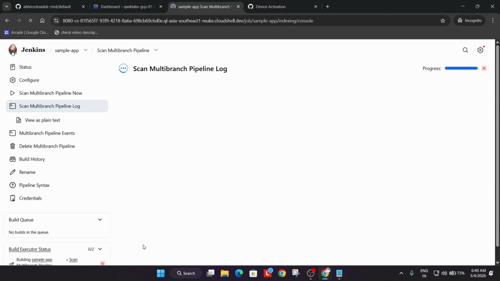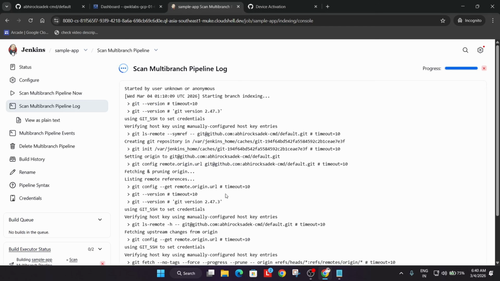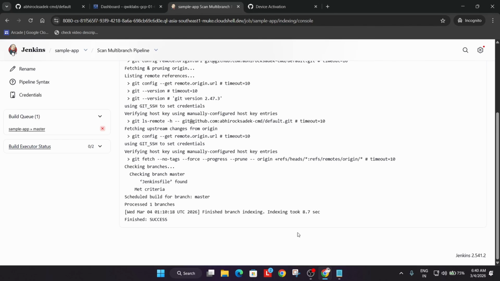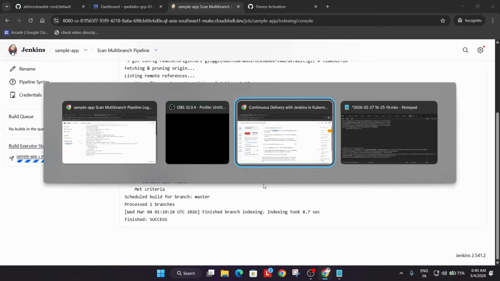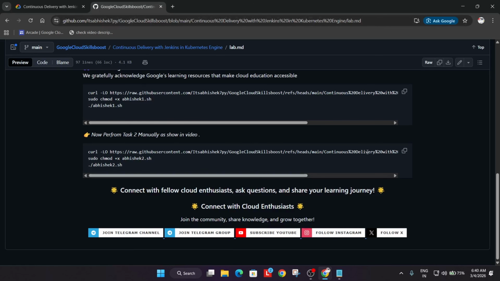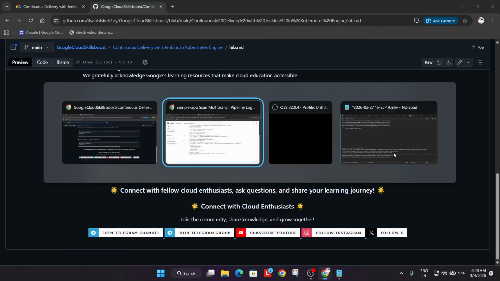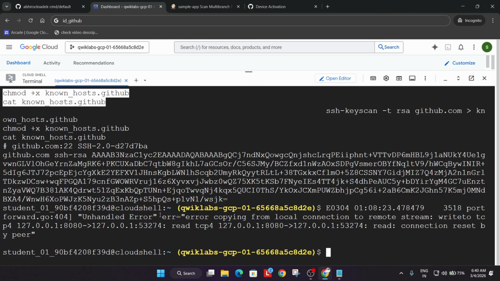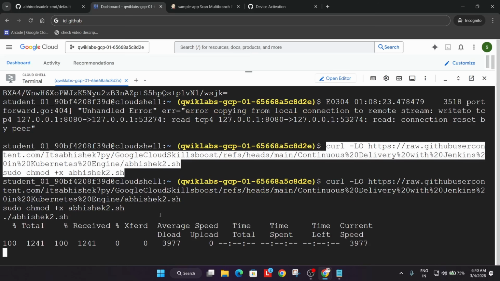So the first step we have successfully completed and it's scanning. You can see it's working and the status is still running. So wait for it. You can see it's showing success. Now what we have to do, in the description box, you have to come back again and you can see the second command. So just copy it and simply hit enter. If you are unable to paste over here, then just paste it and hit enter. Now wait for these commands to execute. It will take some time.